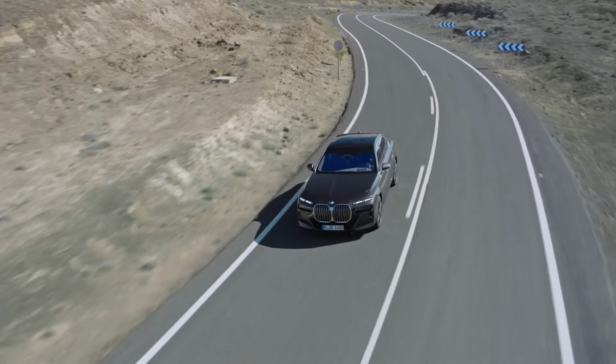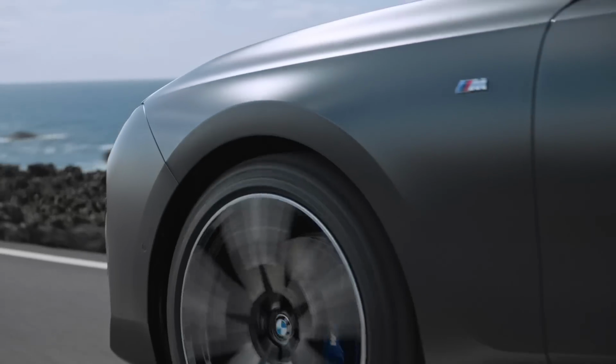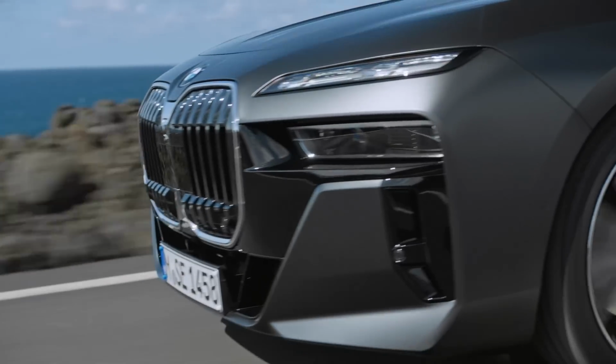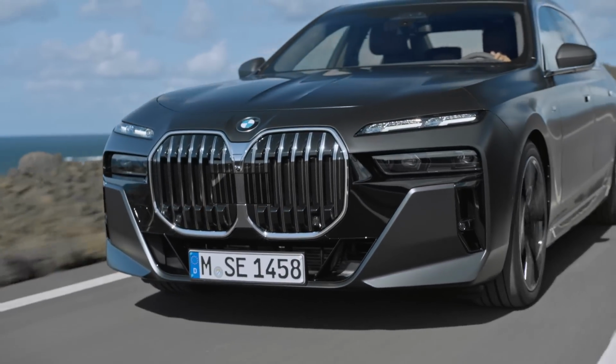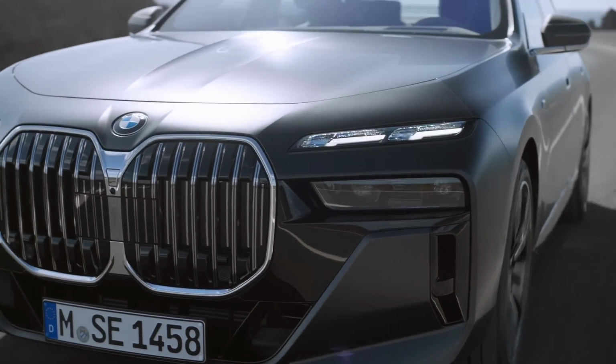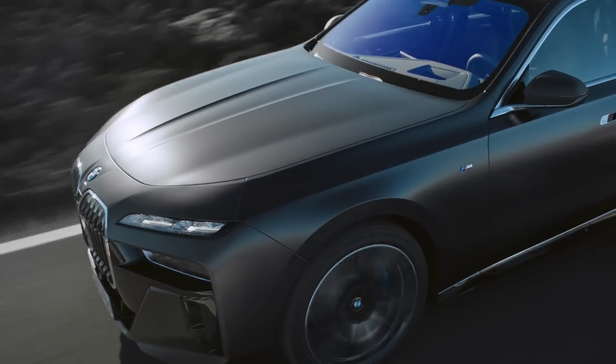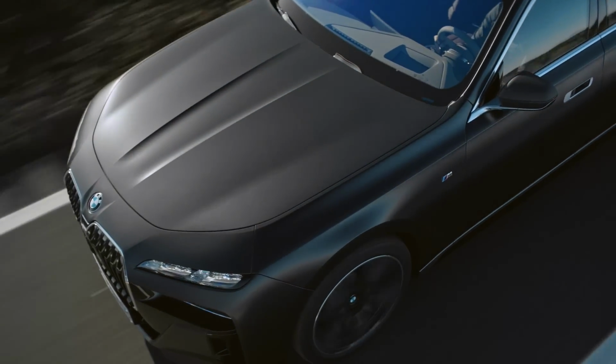I'm curious what you guys think of the new BMW 7 Series and all-electric i7 in the comment section below. Is BMW raising the bar, and is it going to give Tesla financial troubles when everyone who loves BMW is suddenly driving an electric version instead of a Tesla Model S? I guess we will soon see.